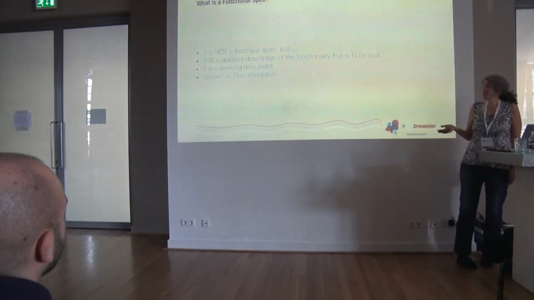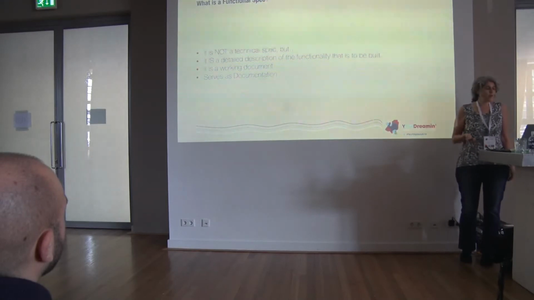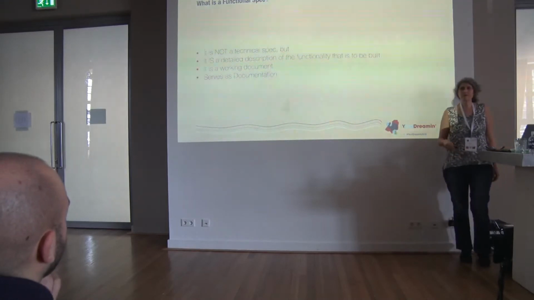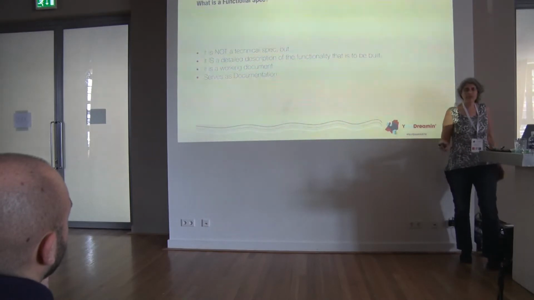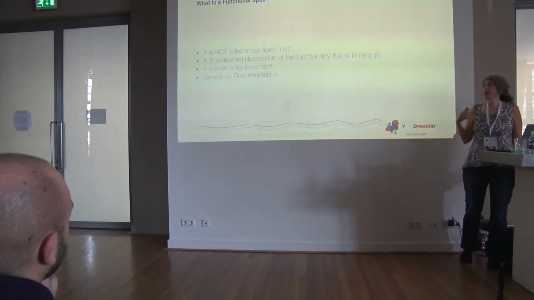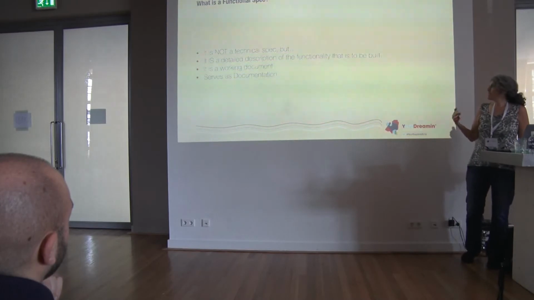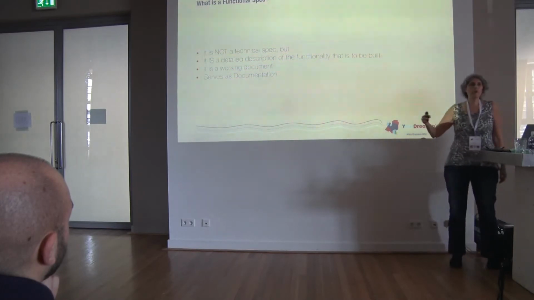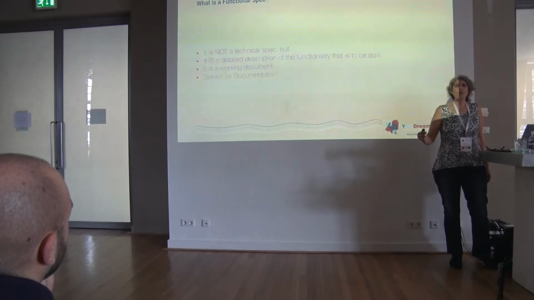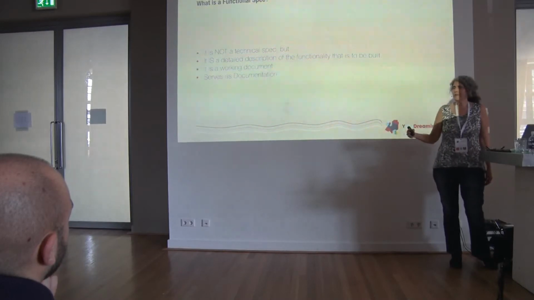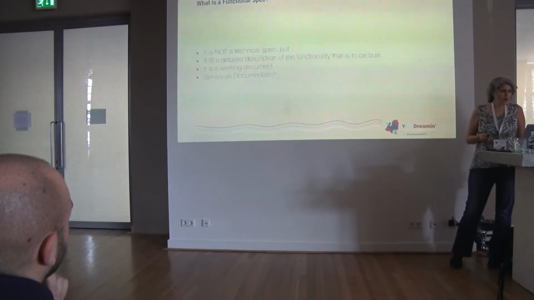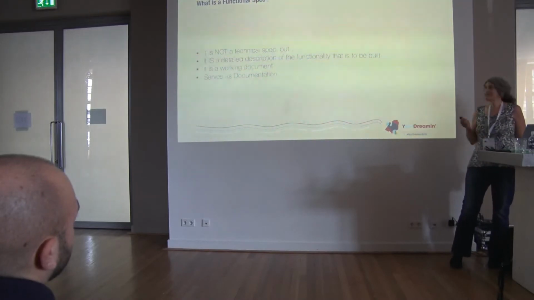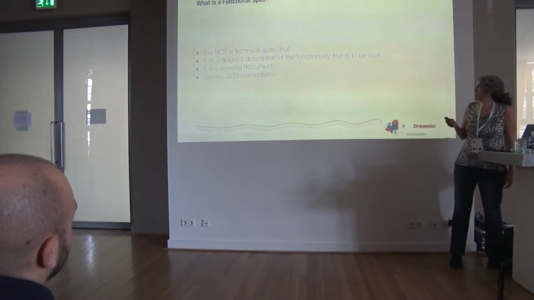So first of all, what's a functional spec? Okay, so it's not a technical spec. I'm not defining class names. I'm not deciding on programming infrastructure. But I am defining what I expect to see, and it might go all the way down to the field level. And I might make recommendations on where I want the solution to be extensible. It's a detail of the functionality that's to be built.